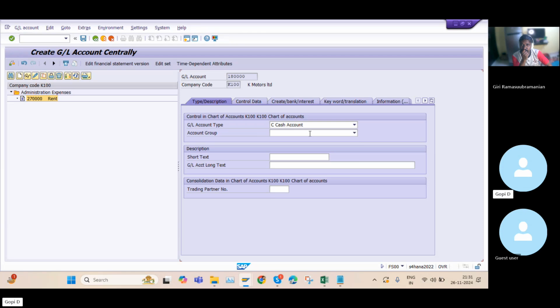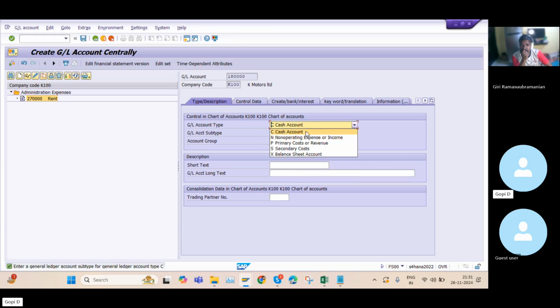See, simple. There are some GL accounts which are related to cash. It means there are some bank related GL accounts, or when we are doing the EBS related settings, at that time we need to select those GL accounts. We use this cash account option, which is newly introduced as a GL account type since the 2020 version onwards. And when it comes to non-operating expenses or income, there are some GL accounts which do not represent any operating expenses or any operating incomes. At that time we need to select the second GL account type.